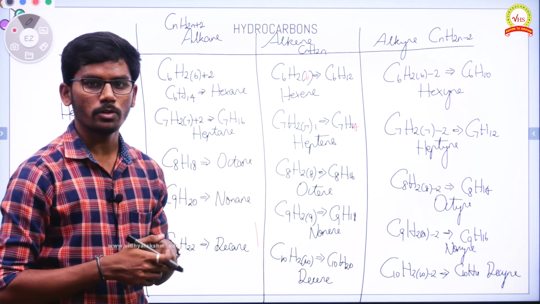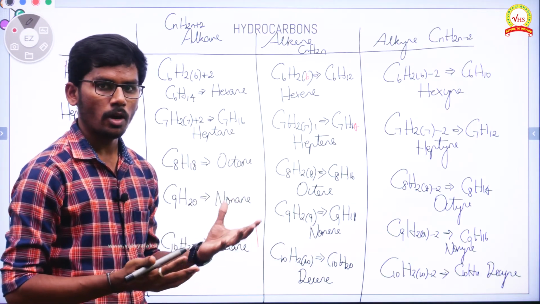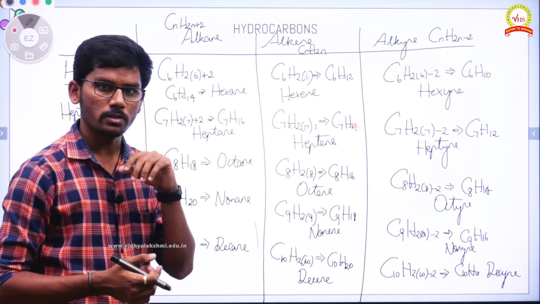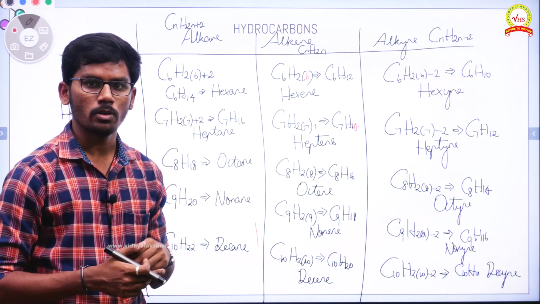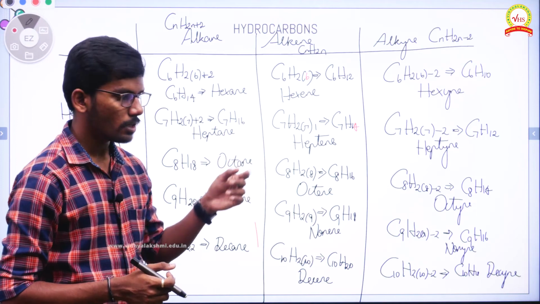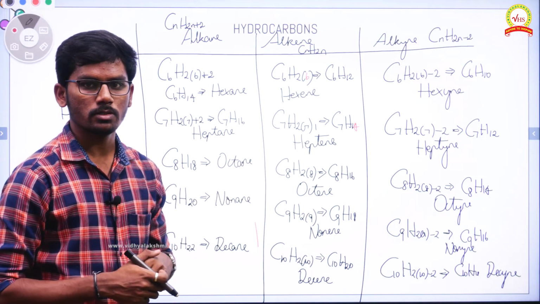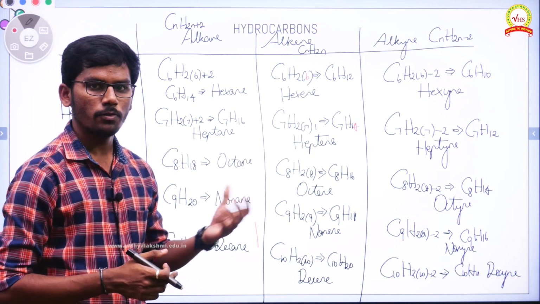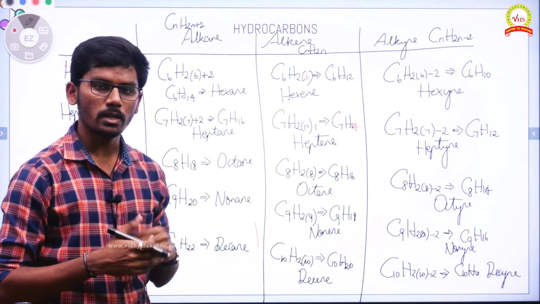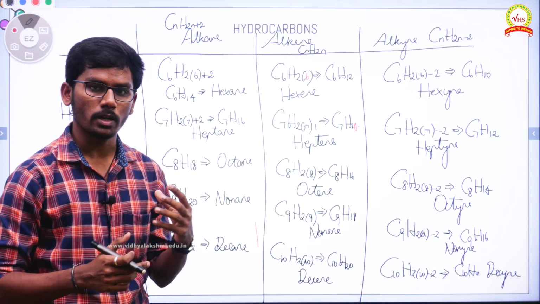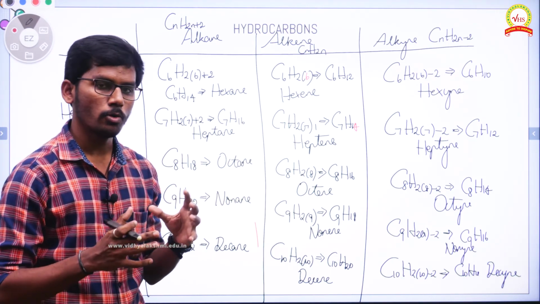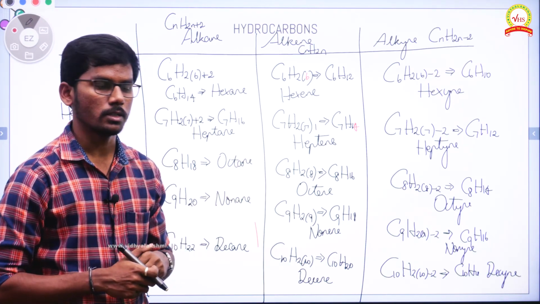So the next step that we are going to see is how these compounds are formed with the help of electron dot structures. Even in the previous video we have discussed the electron dot structures of the hydrogen molecule, oxygen molecule, nitrogen molecule. Now we are going to see the electron dot structures of these compounds, and I am going to solve a few of them, and you will be able to clearly understand how these compounds are formed, what kind of bond is formed between them, and we already know carbon forms covalent bonds, and how that covalent bond is formed. All these things we are going to see in the next video.